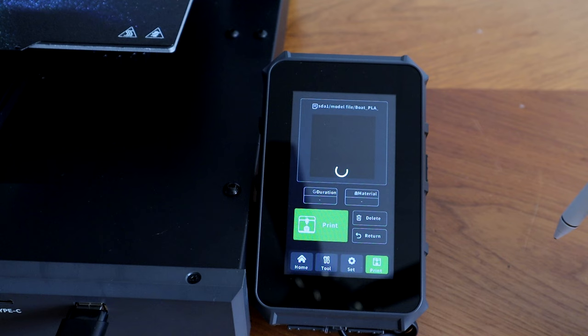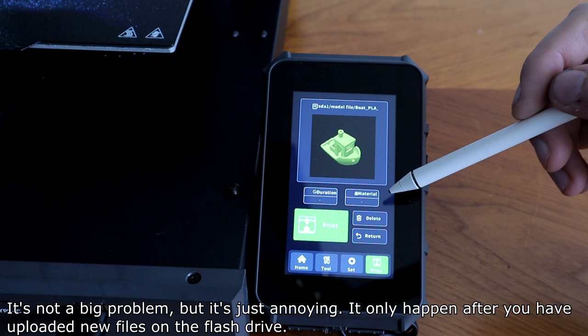It's not a big problem, but it's just annoying. It only happened after I uploaded new files to the flash drive. Is it a firmware or flash drive reader problem? I don't know.